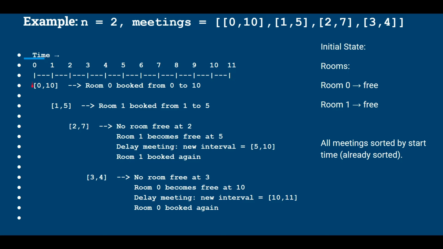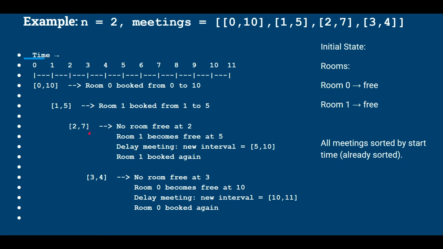So for meeting 0, we know that it starts at 0 and ends at 10 here, right? Here, meeting 2 starts at 1 and ends here, right? Meeting 2-7, so 2 will come here, right? But if you see, no rooms are available, not free, right? So you can understand from here.